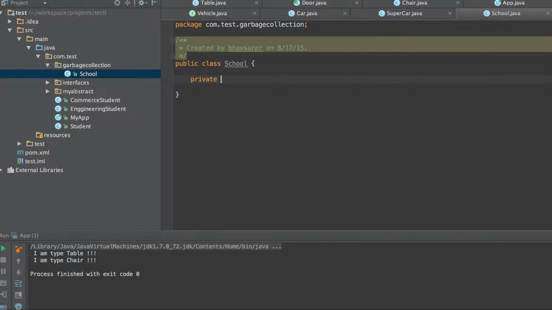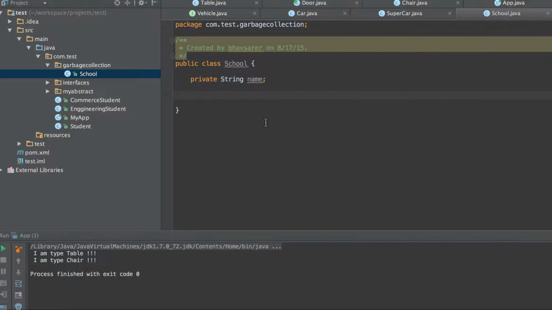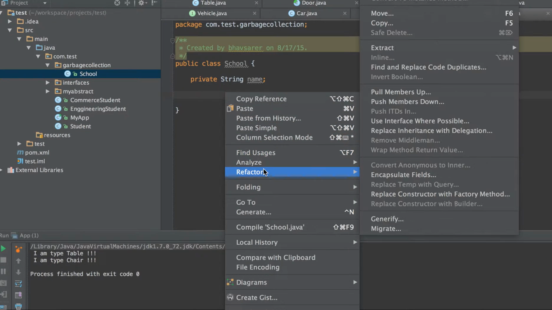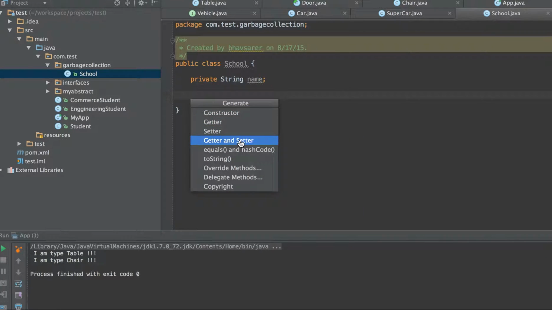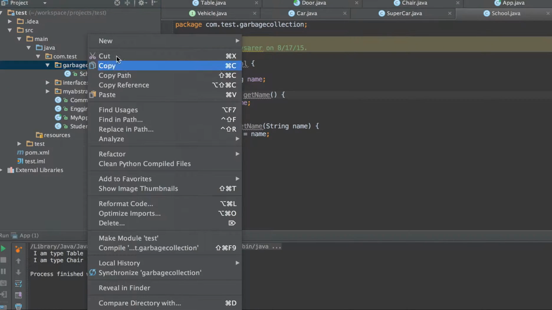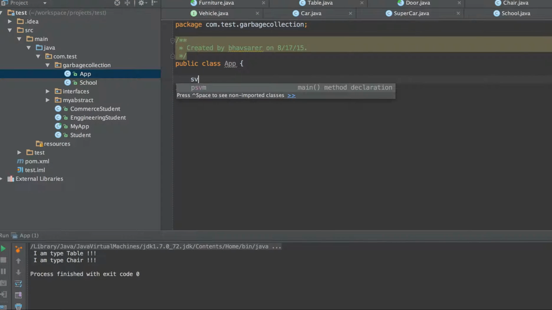I would create a private String schoolName, or I can just say name, and then we'll generate the getter and setter methods using Control-N, and these are our getter and setter methods.